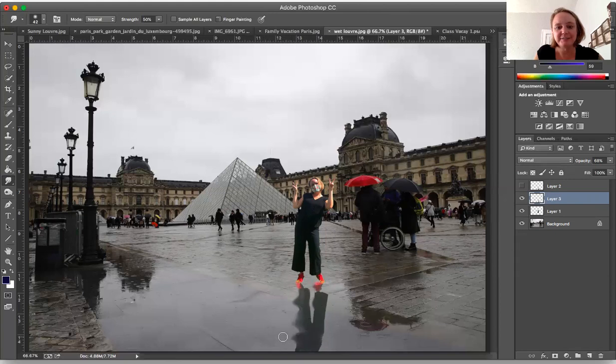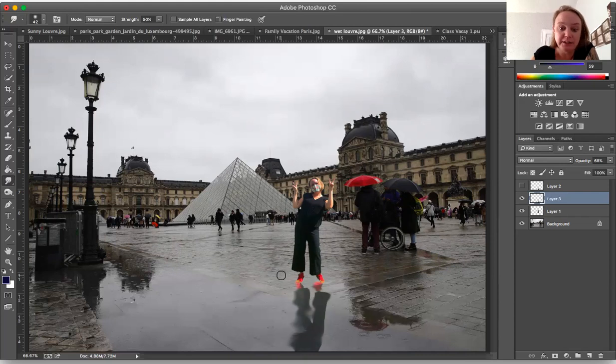You know, this is maybe not the most effective reflection that I've ever done, but you can see where it's starting to get there. And if you spend a little bit more time with the smudge tool, again, you can adjust the size of the brush.